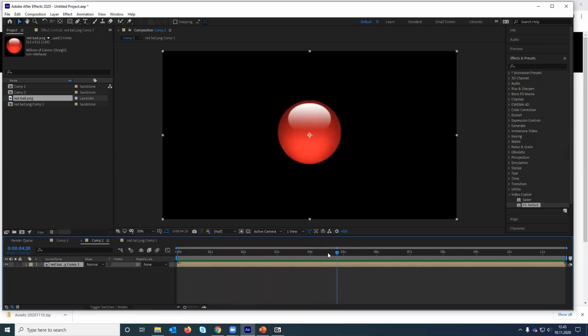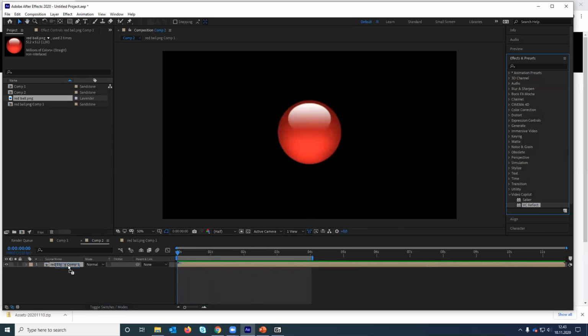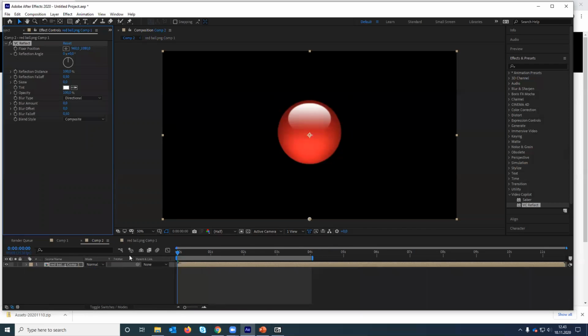And now, if I add that effect in this composition, the effect is totally different. So if I add this one for the pre-comp, well, now I need to find where it is.